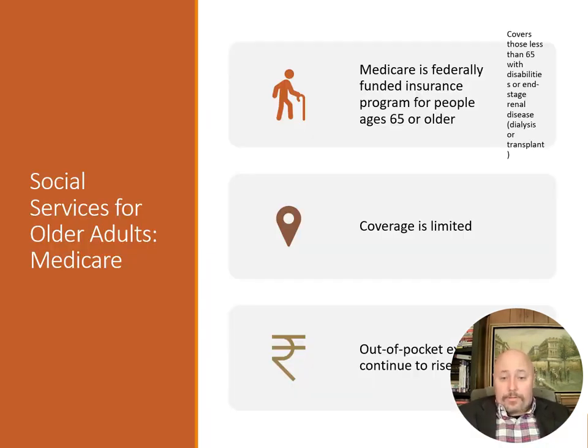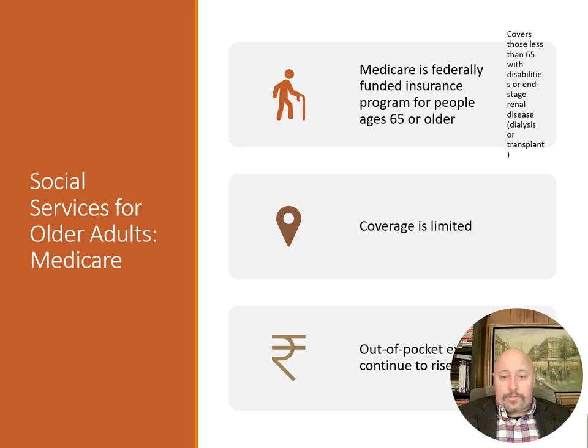As far as healthcare goes, Medicare is, not even probably, it is your largest insurance and healthcare provider for the elderly. And again, Medicare is that federally funded insurance program for people ages 65 or older. Coverage is limited and there is a certain percentage that they have to pay in. It's a great resource for the elderly, especially when they get to that 65. They have a lot of healthcare problems going on. This is a major support service. There are 4 options for coverage under Medicare. Part A covers inpatient hospital care and partially covers skilled nursing facility care, hospice, and home health care.